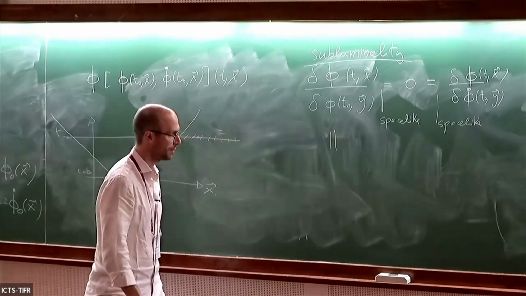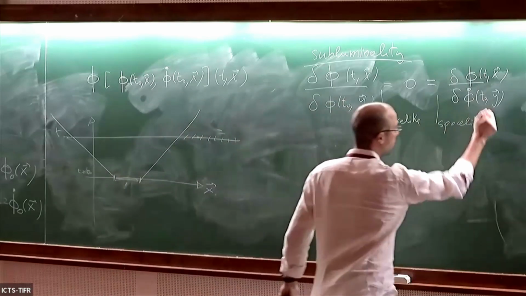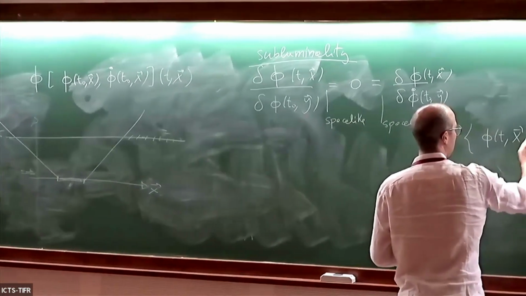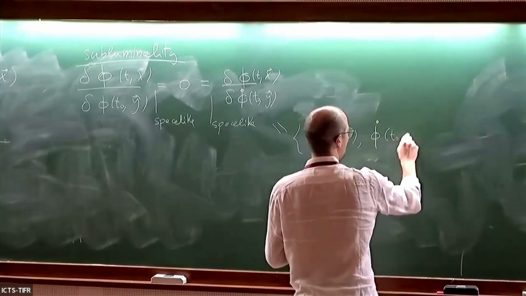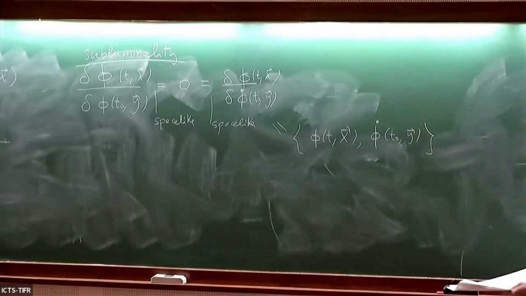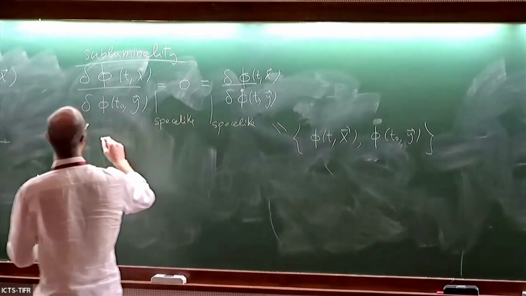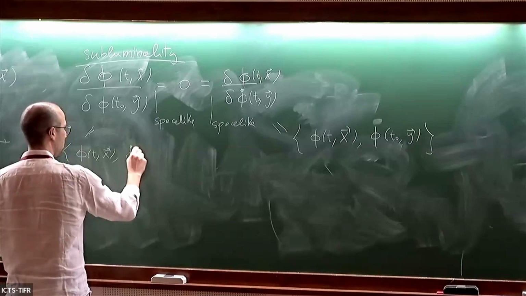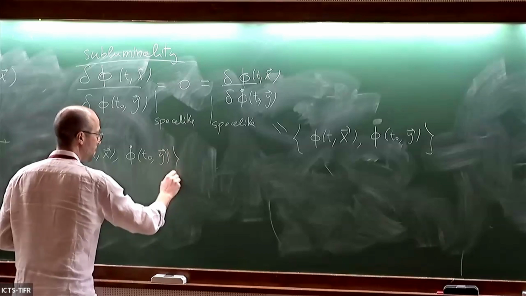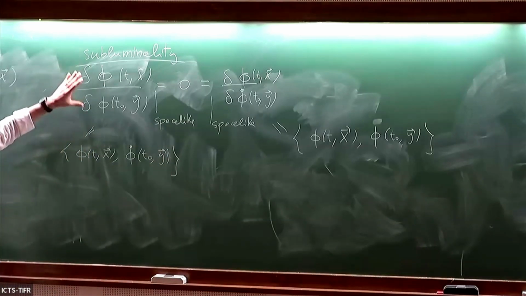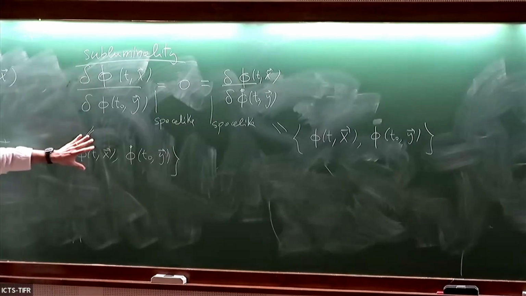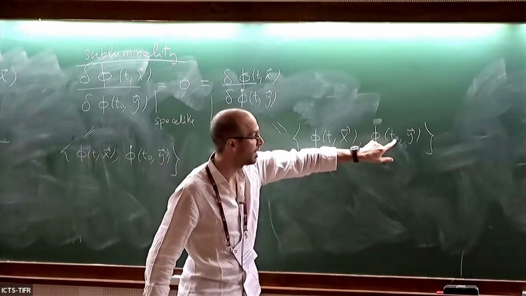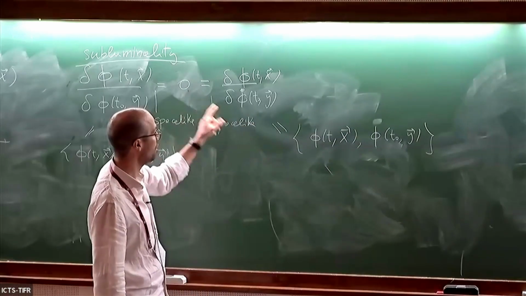Now let's do the step to quantum mechanics. This condition can be rewritten in terms of Poisson brackets, with phi, and with phi dot. So we are saying subluminality is this condition, but if you want to be fancy, you say it's a Poisson bracket of phi and the initial condition at 0, at space-like separation. The Poisson bracket of phi with itself at a given time, at space-like separation, has to vanish.